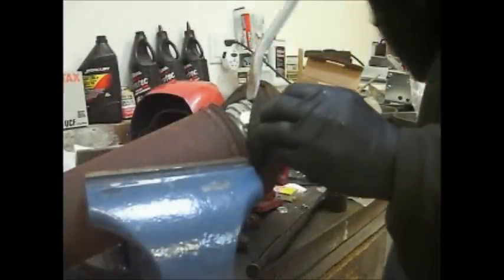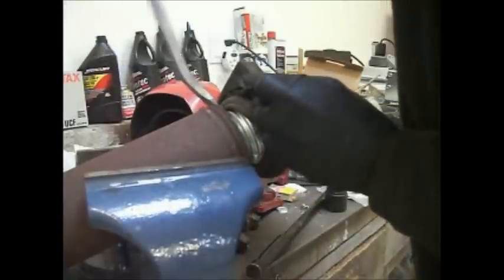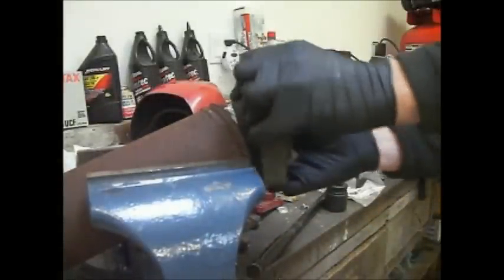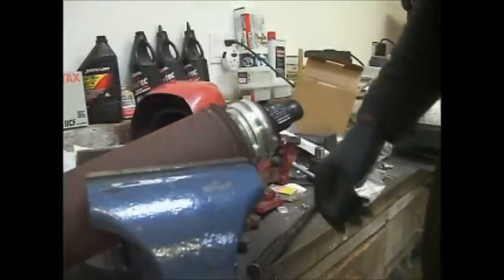Looks like I need two screwdrivers. Maybe. Just get it right in there. There we go. It's hard to get off. It's kind of deteriorated anyway, halfway. There we go. Okay.